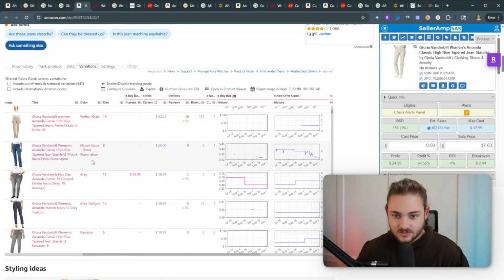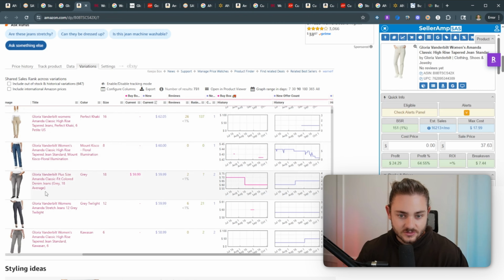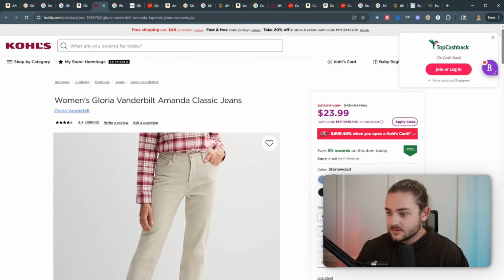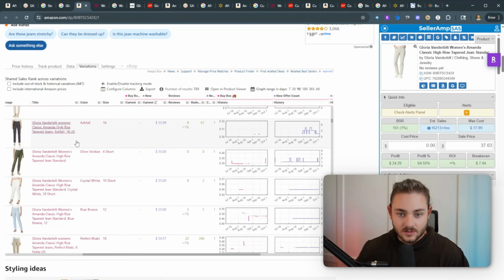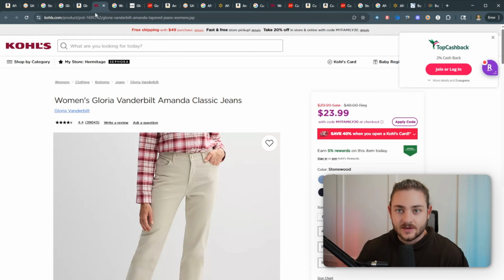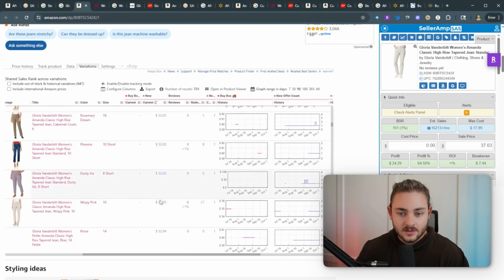Let's see what's the next one with some seller count decreases. So we got it right here, this Mount Kisco or something like that. That's probably going to be like a special edition or something. Let's see, let's look for the next one with seller count drop off. So that's just like a wispy pink. We have that one. We've also got, there's more of the Ashfall right there. So all these are still like above $50. So if we find any of these, we're going to be making some money. It's just apparently there's a bunch of different colors of this that are not in stock on this one.